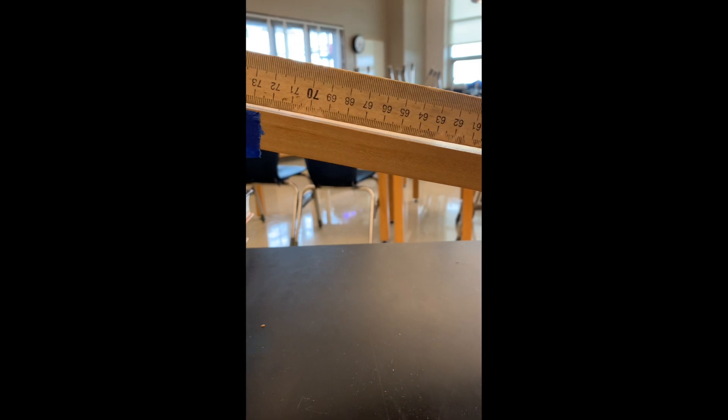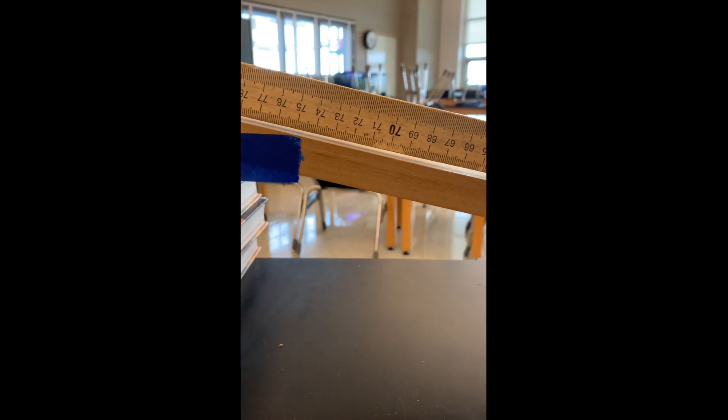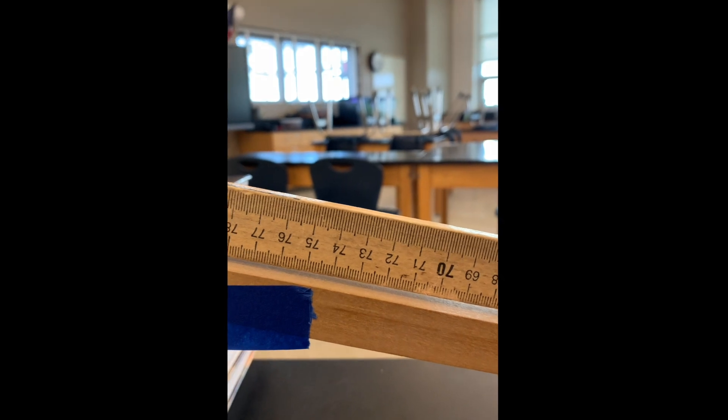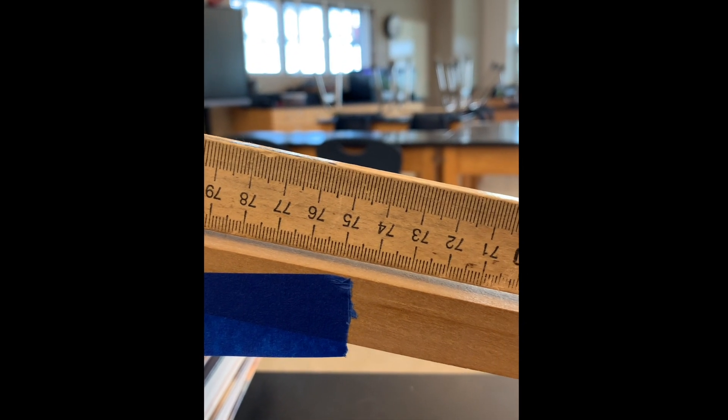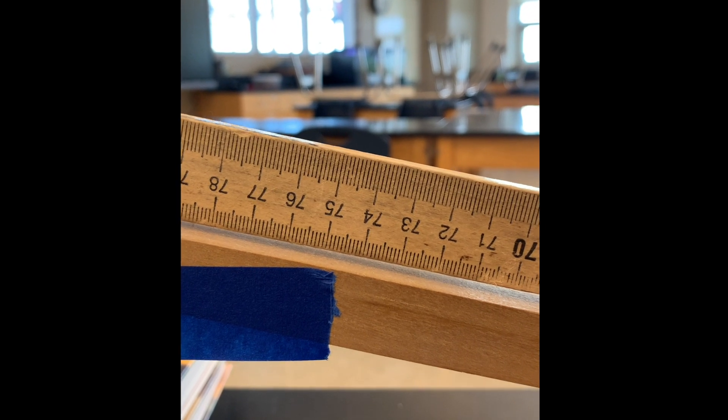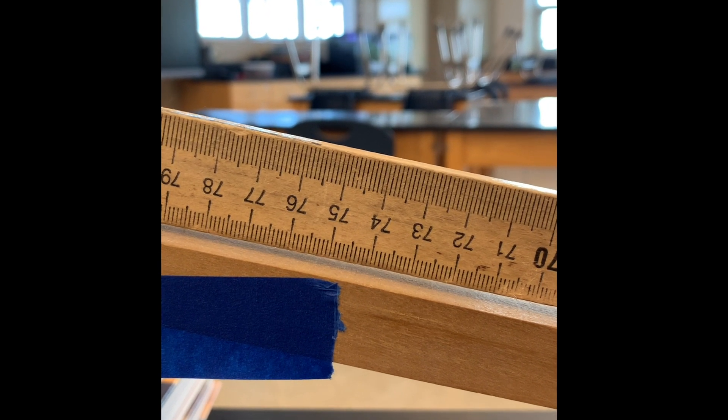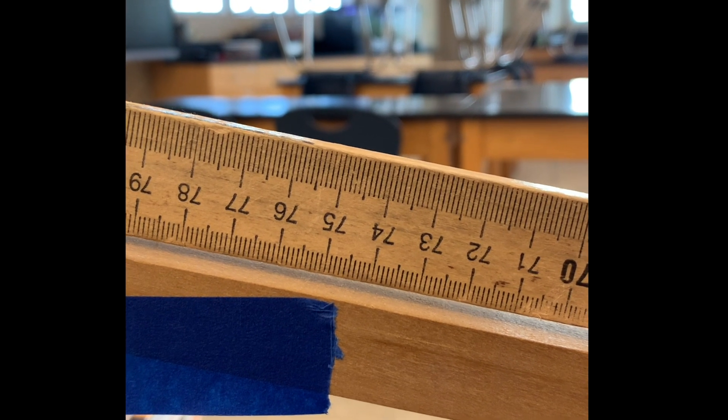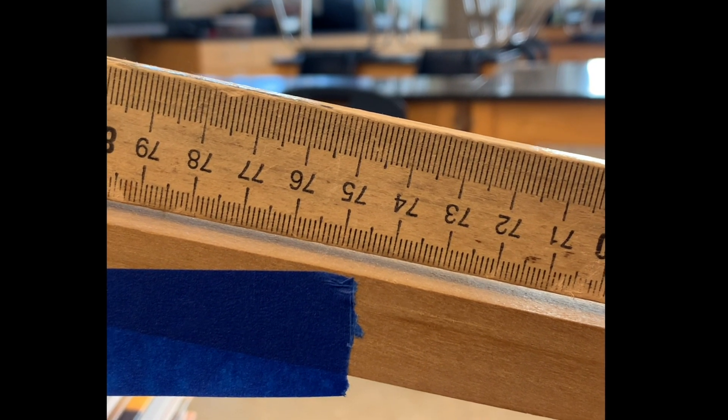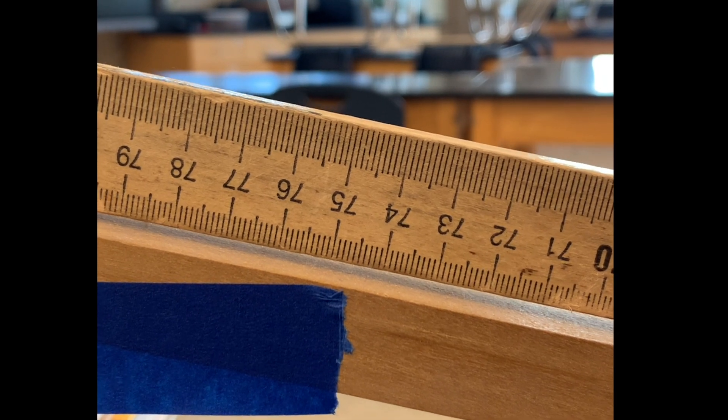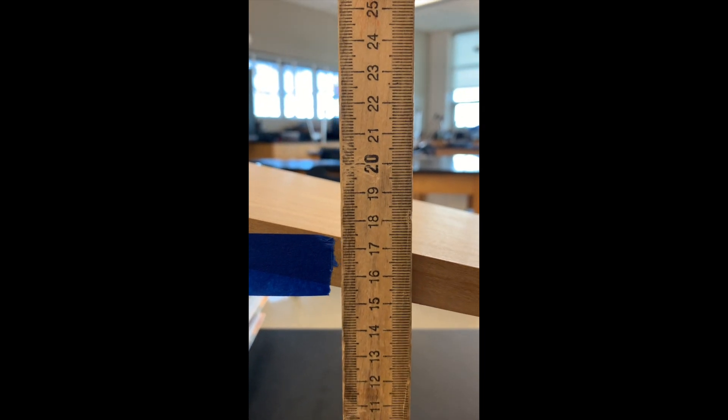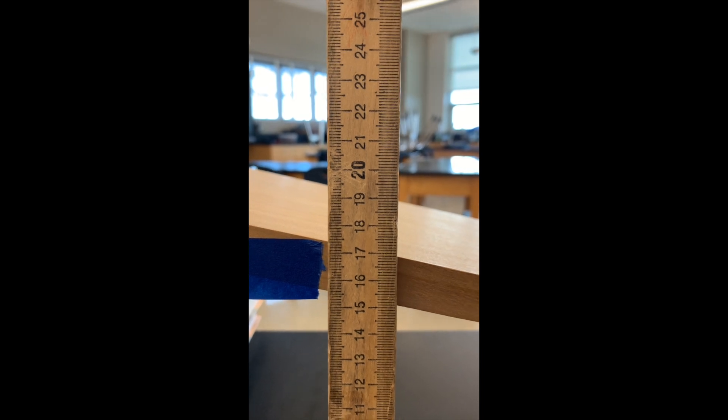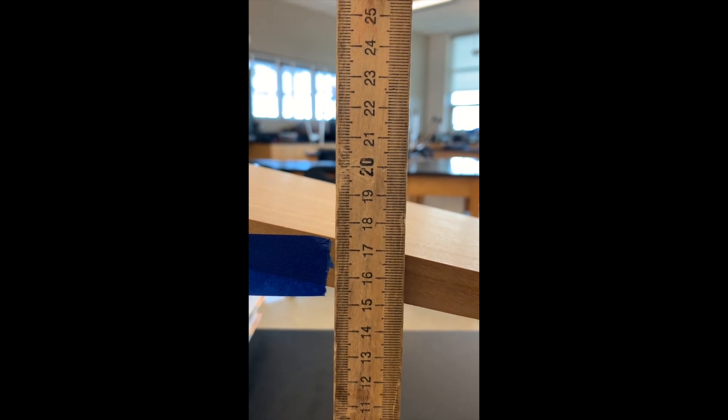The cart will be coming from the table up to this point. And so we can see at the same point right here between 74 and 75 centimeters, we can see that the tape is that far up the ramp. So the distance we're going to pull the cart is around 74.6 centimeters, and the height that the cart is going to go to is right here around 17.4 centimeters.